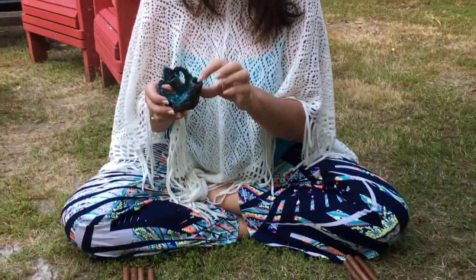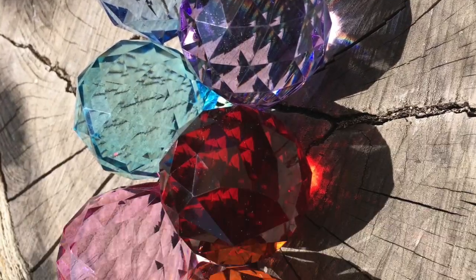You have 4 corner pieces with the drilled out holes, and your top crown piece with any jewel color that you like.